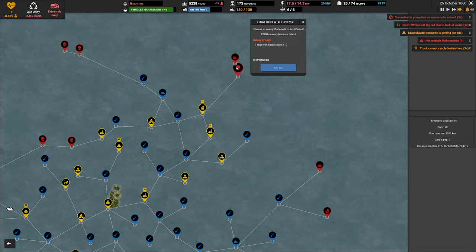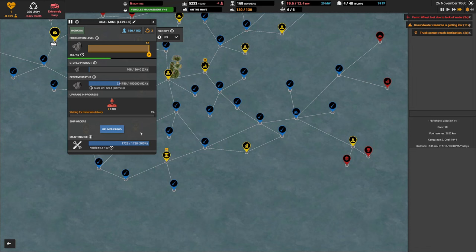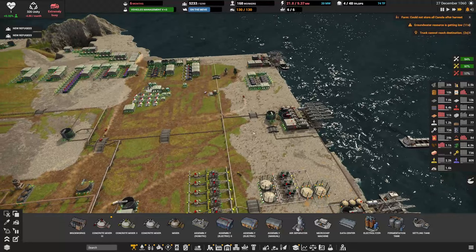Okay. All right, we're gonna have to start trading some more things for coal here. This guy should not have come here. Deliver cargo. Yeah, that wasn't a good idea. Do we want to? No, we don't want to reduce ship speed there. Okay. All right. Well, I think we'll be okay. As soon as we get the coal, we should be fine.